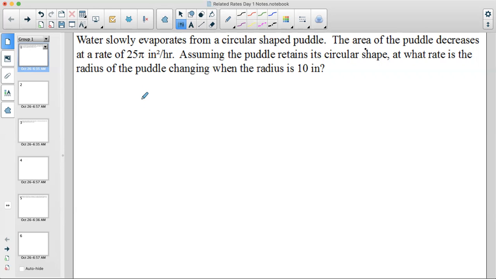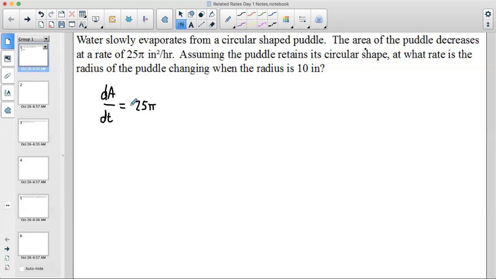We might call this a rate because you can see the units are area per time. And so we're going to call these rates d something over d something. In this case, since it's a rate of area over time, we're going to call this rate dA/dt. You want to think of that as the rate of change of area with respect to time, as in, as time passes, the area changes. In this case, the area changes at 25 pi inches squared per hour. So you want to say dA/dt equals 25 pi.